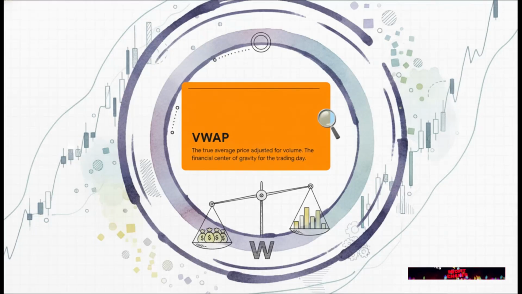And this right here is so crucial. Don't think of VWAP as just a line on your chart. Think of it as the financial center of gravity for the entire trading day. It's the exact price where the most volume, the most actual money, has changed hands. For institutions, this is their performance benchmark. Their big, fancy algorithms are often designed with a really simple goal. Buy for what they consider a good deal below VWAP and sell at a premium above it.